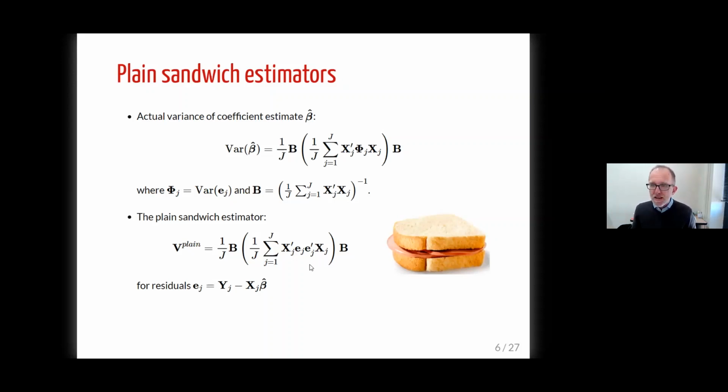So the idea here is that you can get away with using really, really crude estimates of the unknown errors, because we don't need to estimate individual errors. We just need to estimate this average of those errors. So as long as we can estimate the average by taking enough clusters and then relying on the weak law of large numbers, we get something that kind of works.